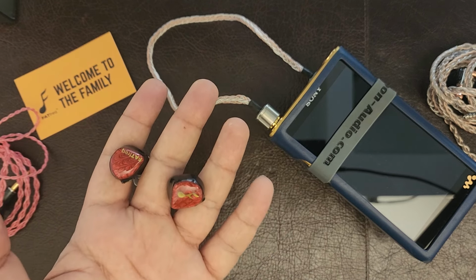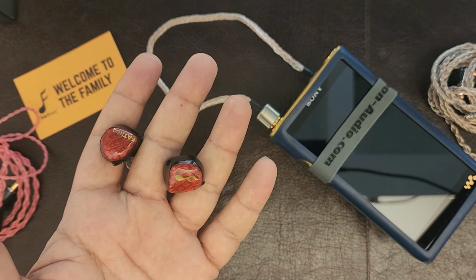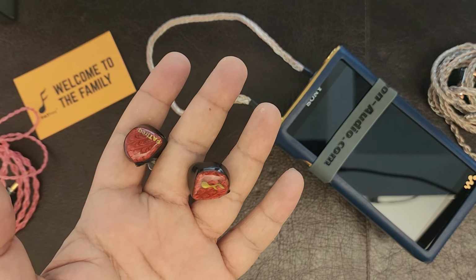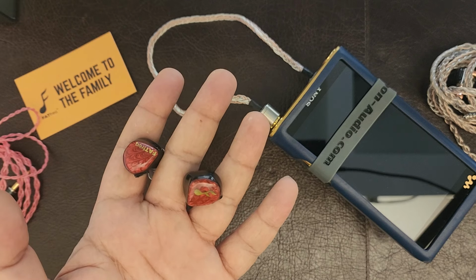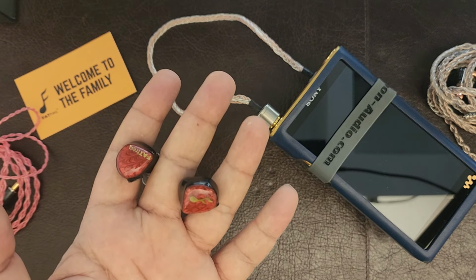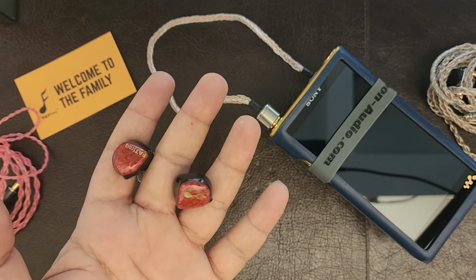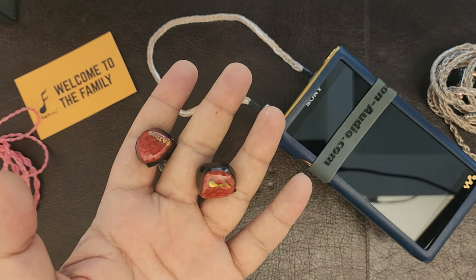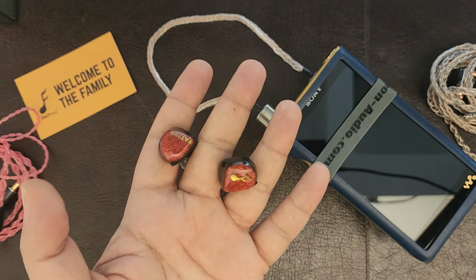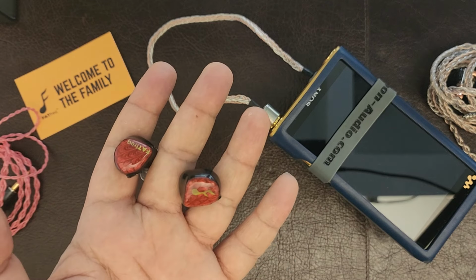Now, in terms of the treble, guys, the treble is sufficiently energetic. So there's a lot of masterful tuning going on here because the treble does have energy in the mid treble. So that's between 6 and 10 kilohertz. And then it does have air. So you will find energy above 10 kilohertz as well.